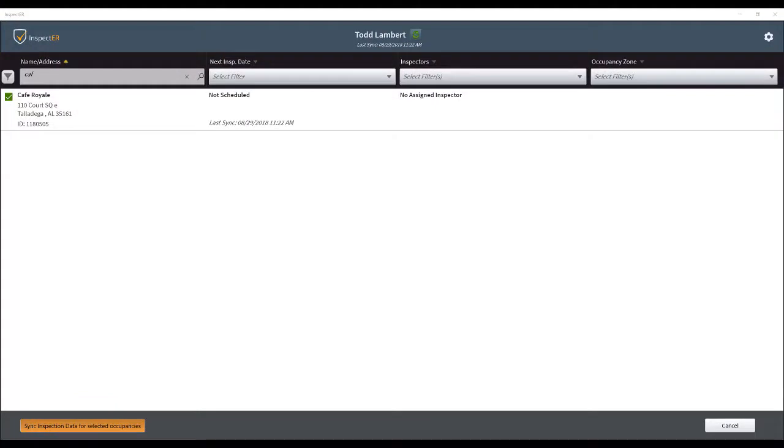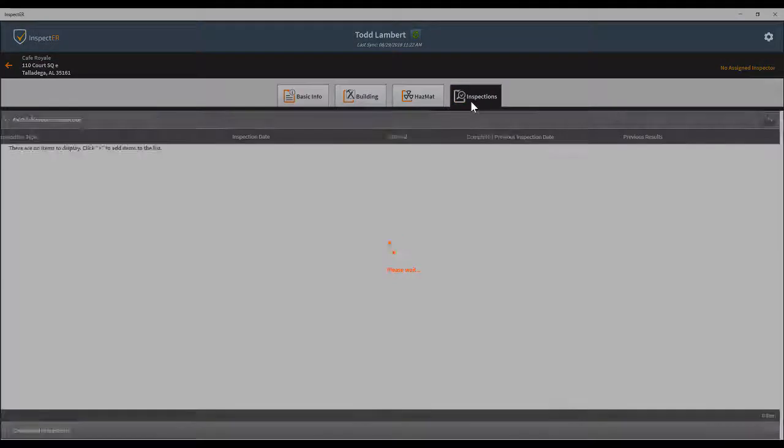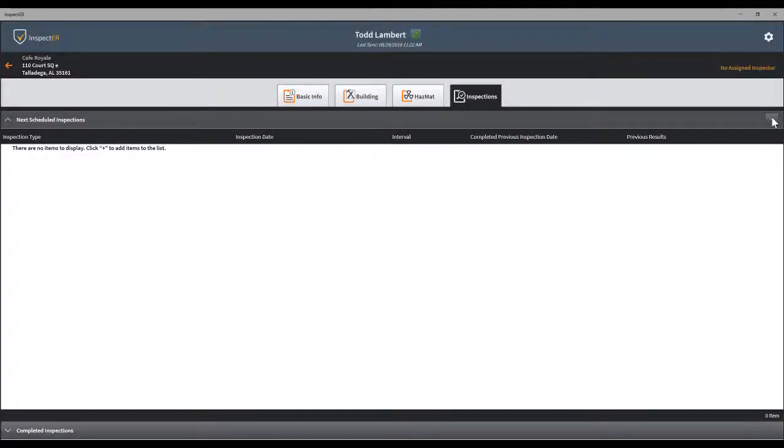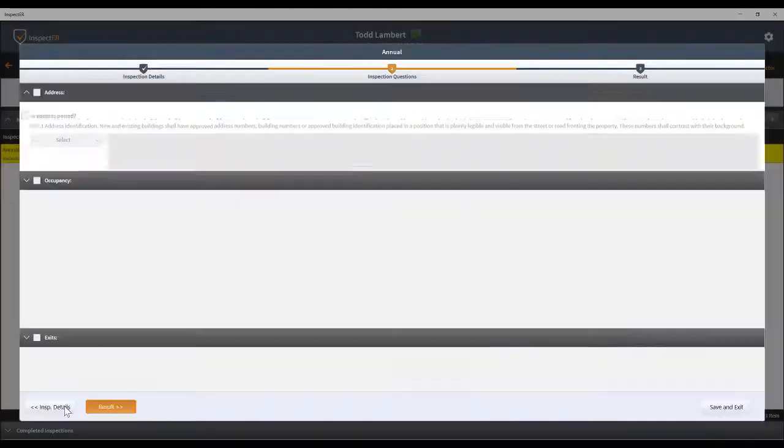So now let's look at the InspectER app. I've selected a different facility to do an inspection on. I'm going to do my quick inspection here, just like I did for the facility in the system. I'll mark the same issue with the exits being blocked. When using the InspectER app, it works the exact same way for the inspection as the system except for how it behaves for the inspection result that requires a follow-up inspection.